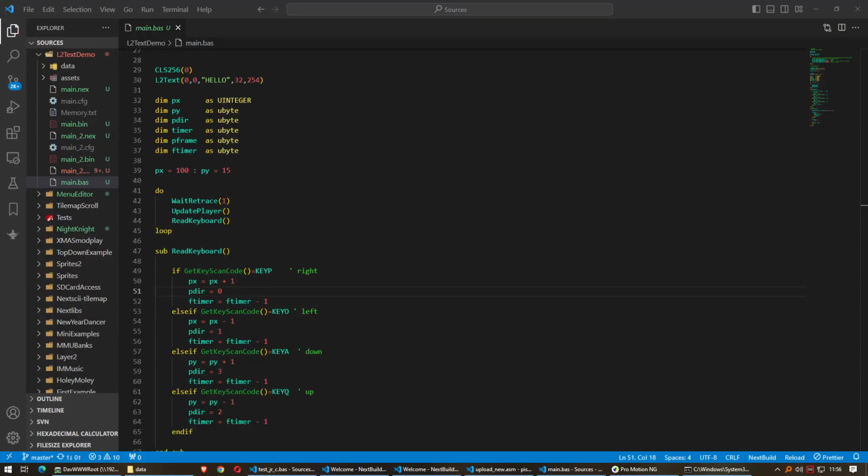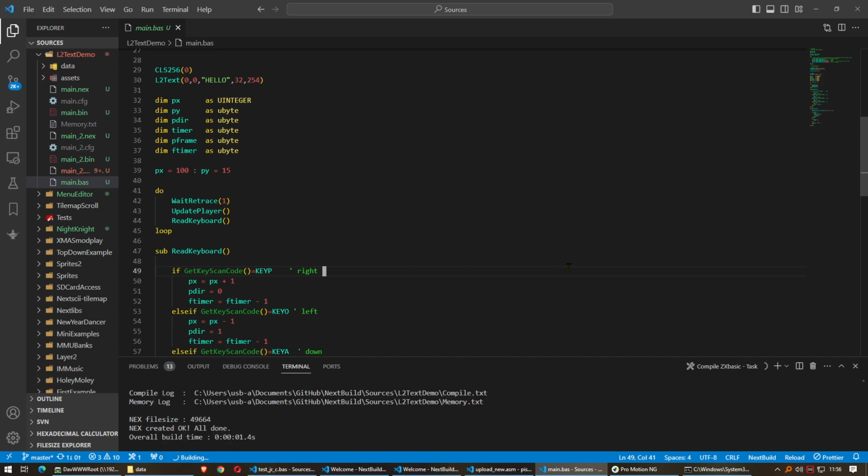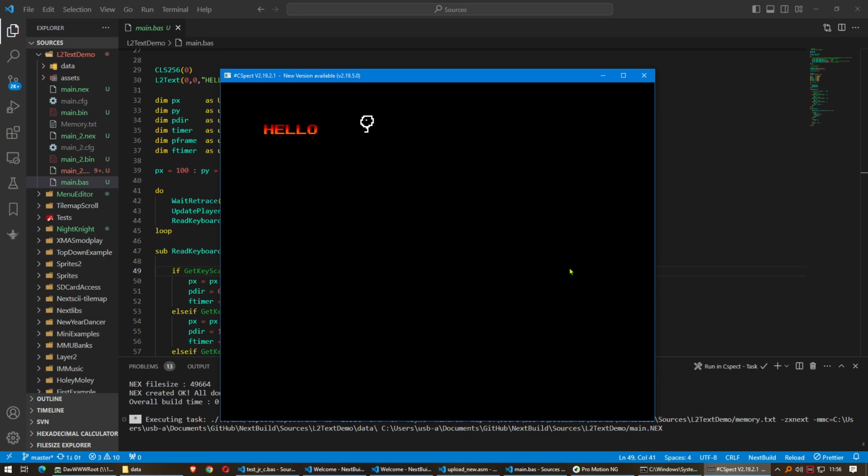Hello everybody and welcome back to my tutorial on NextBuild, which is Boreal ZX Basic compiler combined with a suite of library tools called NextLib. Last time we did sprites and simple movement, so we'll just compile what we did last time. So I'm going to press F5 on the keyboard. That should instruct VS Code to build code. This is where we got up to.